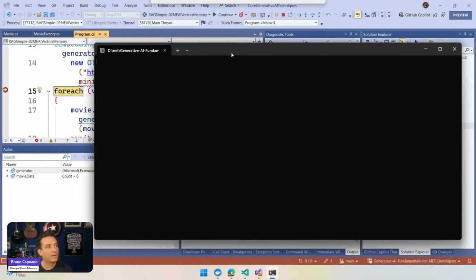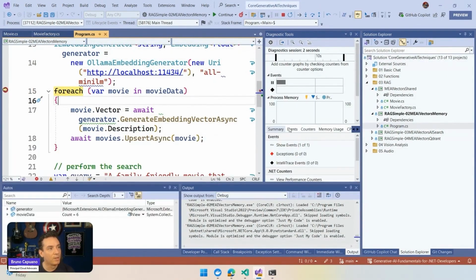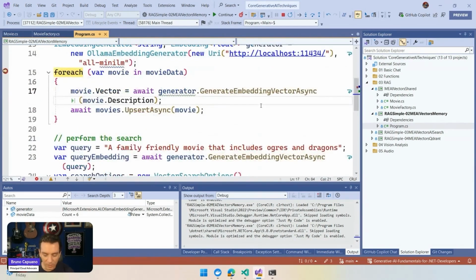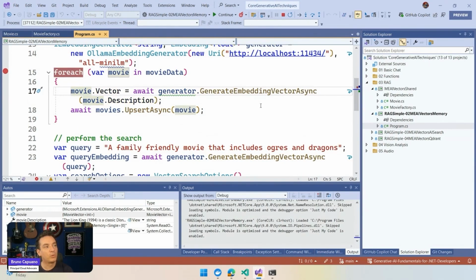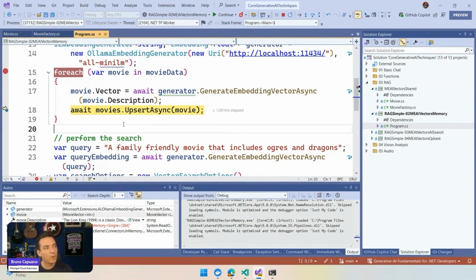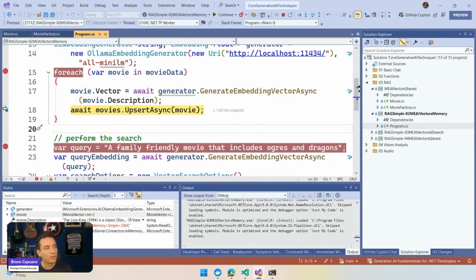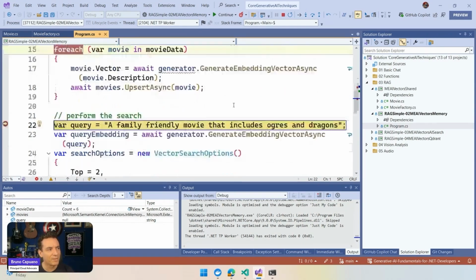So we have here the console and the collection, and the first step in the collection is to generate embeddings. We are going to have a call to the local model that I have in Ollama, and we are going to get the vector. As I said, the vector is a huge array that represents the string information in vector form. And we are going to add this to the movie collection. So let's run this. It's a full 10 movies, I think, that we have here.